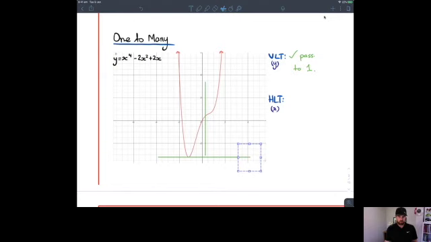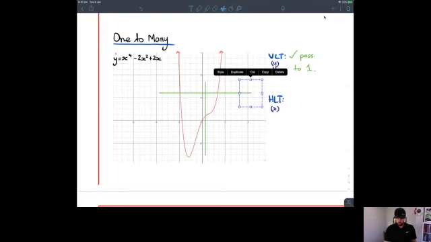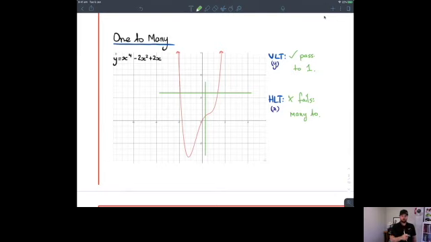But it doesn't matter, because remember we said it needs to be true for all aspects of the domain and range. And when I start to slide it up, it intercepts the curve at many positions. So our horizontal line test fails, meaning it is a many 2. So this polynomial of degree 4 is a many 2, 1, and it's a function. And remember, it's a function because it's passed our vertical line test.